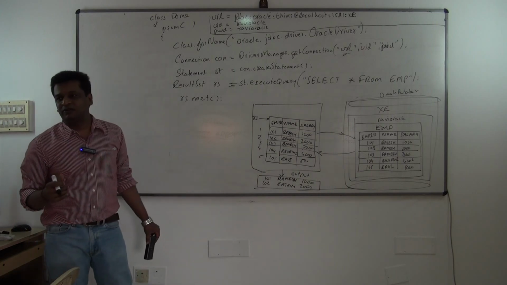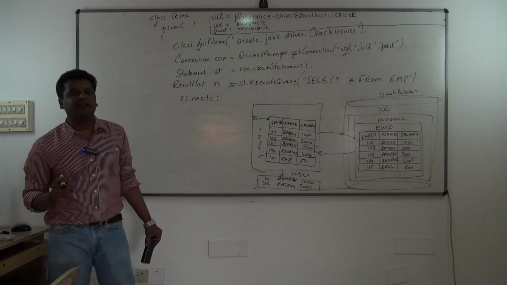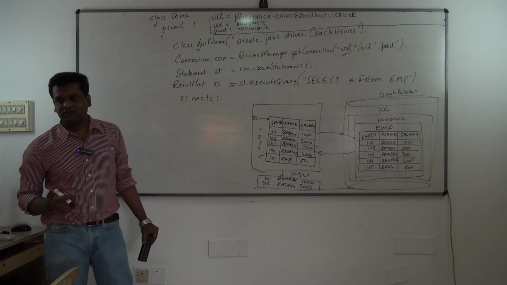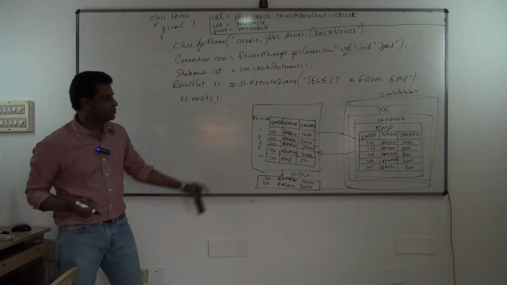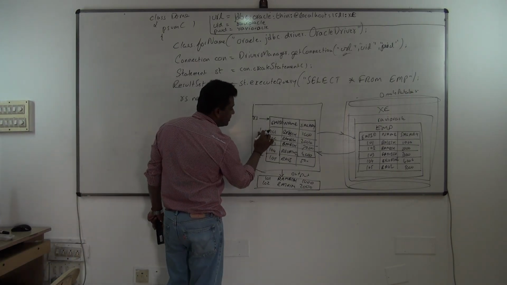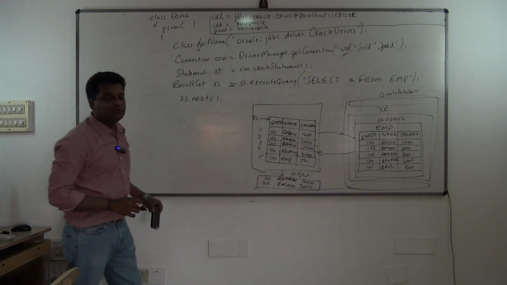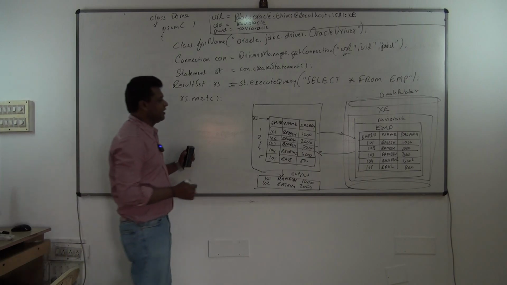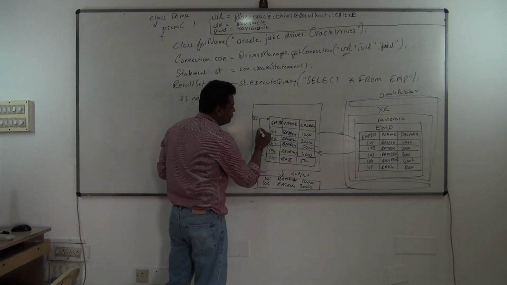We'll never say 0th row. 0th row is also one way, correct, but technically speaking we should always say before first row. Understood? So instead of saying 0th row we always say before first row. So the cursor is pointing here. Where are the actual values? The actual values are present in the first row. So that is why I'll say rs dot next. As soon as you say rs dot next, the cursor moves from that position to the first row.